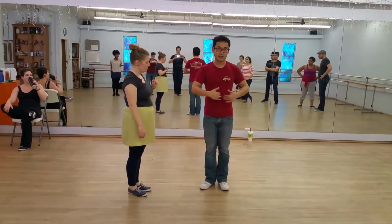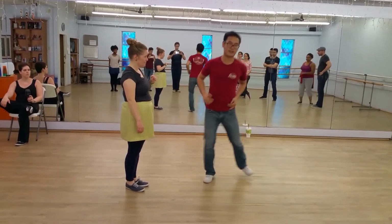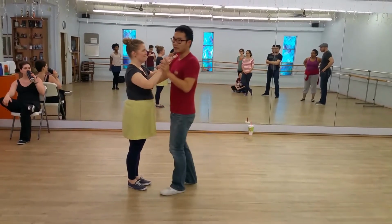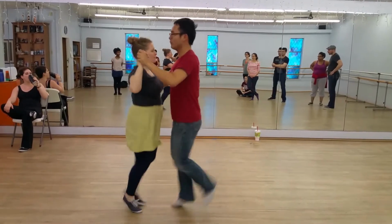This one starts with the center, and you go to the side after the first hop. So it's hop side, hop side, hop, hop side, hop. And it looks like this one is done together. Five, six, seven, eight, hop, hop, hop.